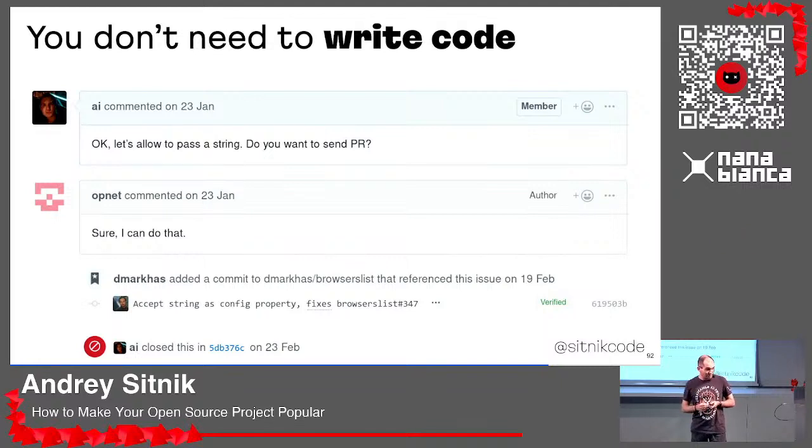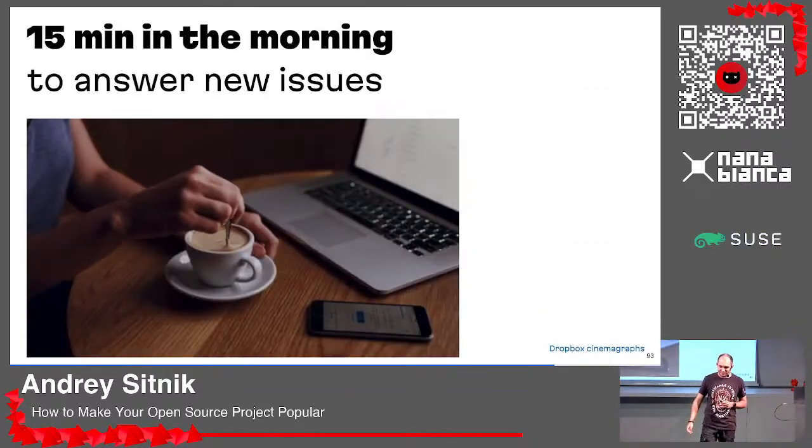So, how to solve this problem? First, don't do everything by your issue reporters. Open source is not about using a maintainer as a free worker. Open source is to work together. So if a user wants something, the user can do it. Like, can you send a pull request?